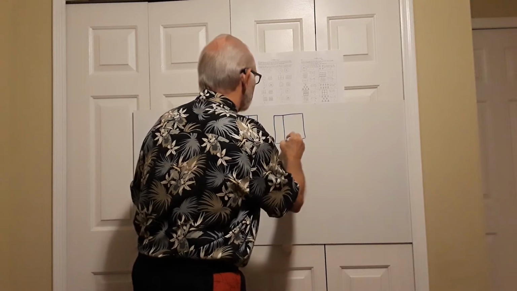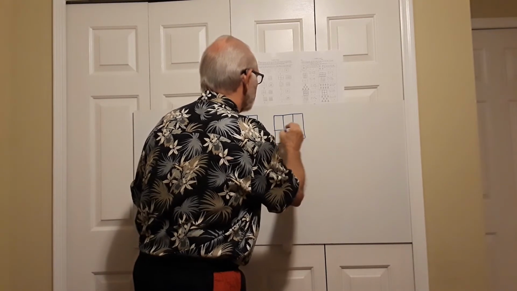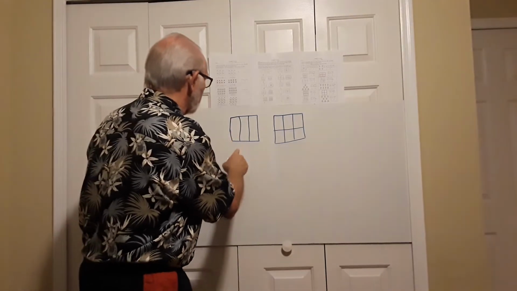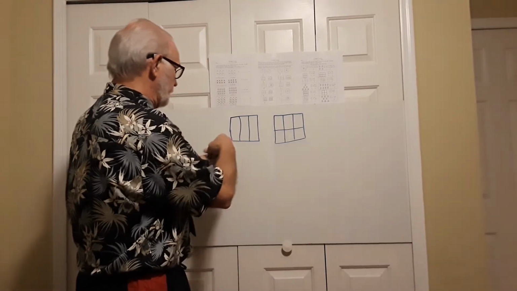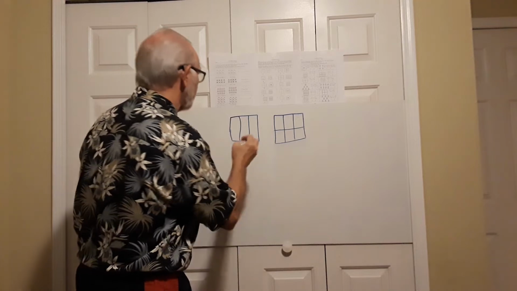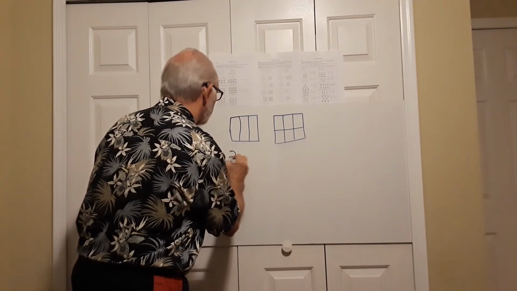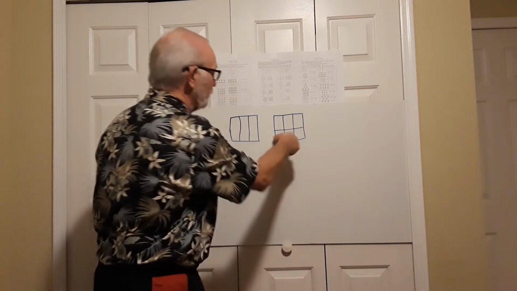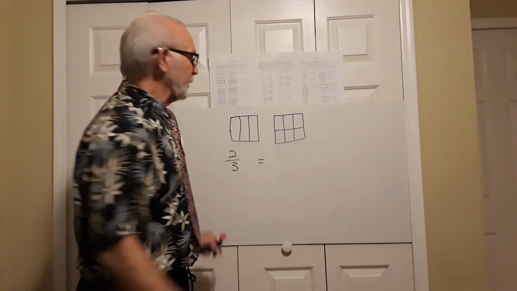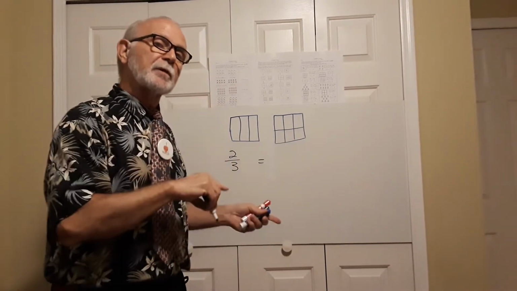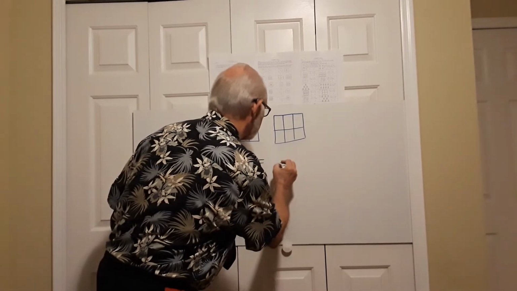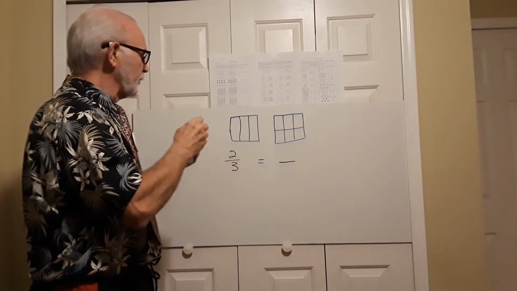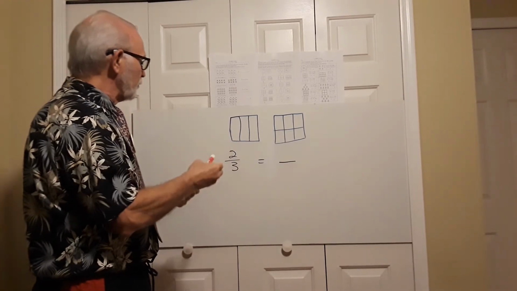And it looks like the same thing, and then I draw this horizontal line in the middle. All right, they tell me that they want me to do 2/3 in this one. Then they want it to be equal, and they want a fraction over here. I like to set some of my answers up ahead of time, so I'm just going to put the fraction line there to remind myself. All right, so now I'm going to go to work.